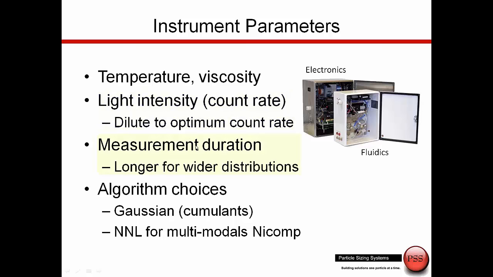We need to control measurement duration. Measurement duration is generally a function of how broad the distribution is. For a very narrow distribution we can get away with very quick measurements, but for broader distributions we need to extend the measurement time. Then there are algorithm choices, which also influence the data interpretation. Two basic choices: a Gaussian assumes a symmetric distribution based on cumulants, or if we think there's a multimodal result, we use a derivative of the non-negative least squares — an NLS algorithm — which is a NICOM algorithm where we can split peaks.